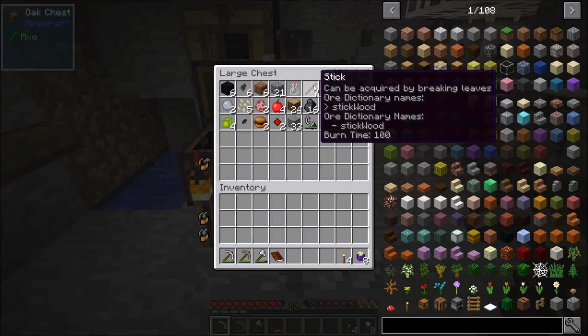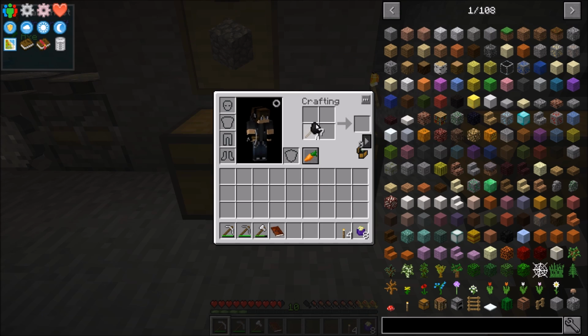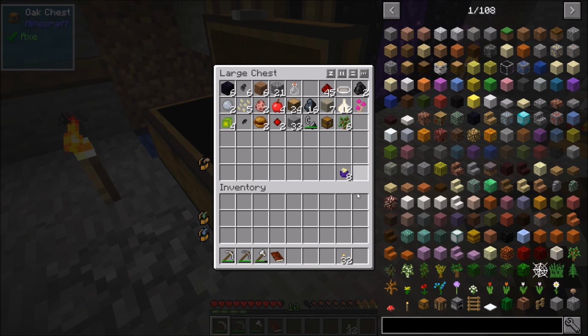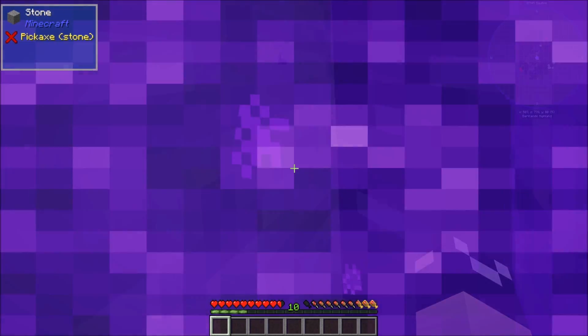That should be good. Let me go ahead and get some more torches as well. There we go. There's a half stack. And before we go through for good, like for sure, I'm going to step through without anything. Oh, and actually we can make iron armor. I'm going to do that whenever we get back from just checking the nether.